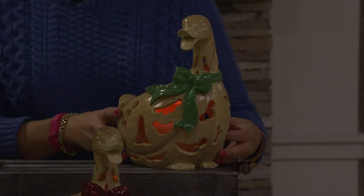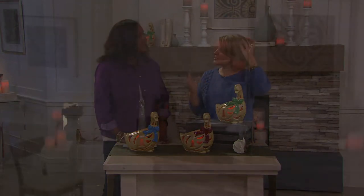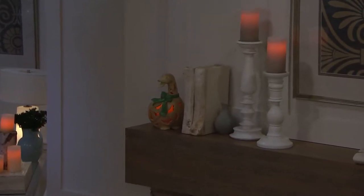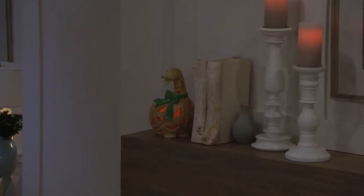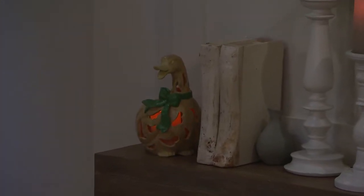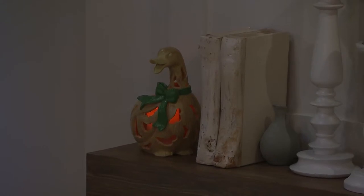I love ducks and geese and things like that in my kitchen, so I think this would be really nice — maybe in that dark corner under the cabinet, or I also like to decorate on top of the cabinets, on top of curios. Nice to just put something up there, maybe with another piece or two, a plant or something like that. There's our duck on the mantle. Last call in that green, by the way — there's only about $300 to go around on that.